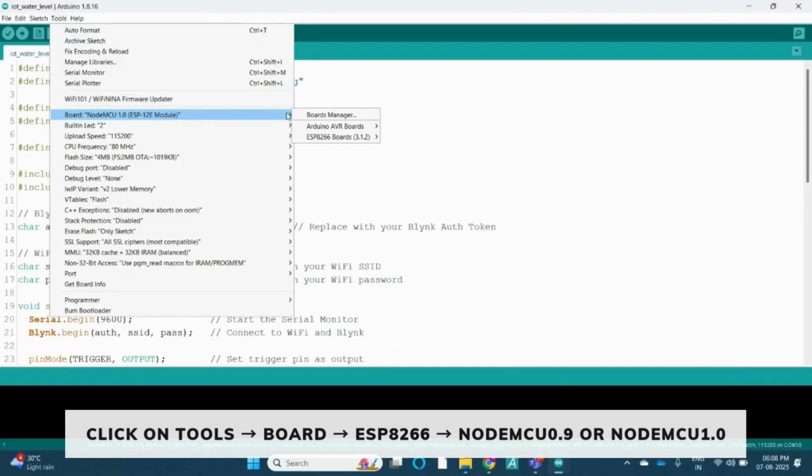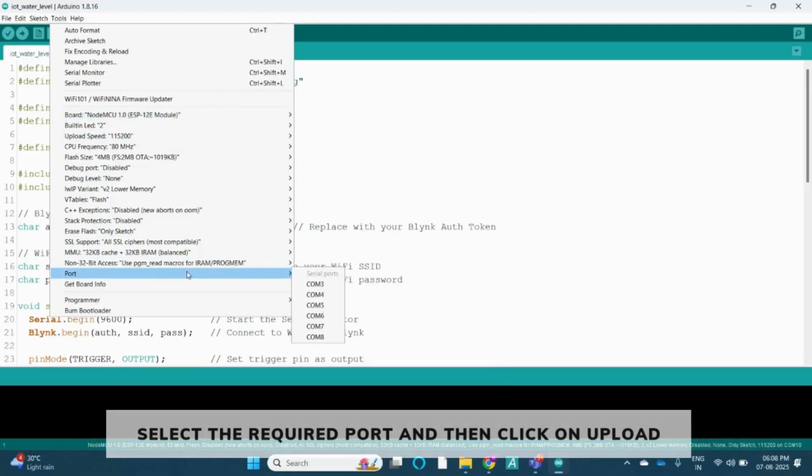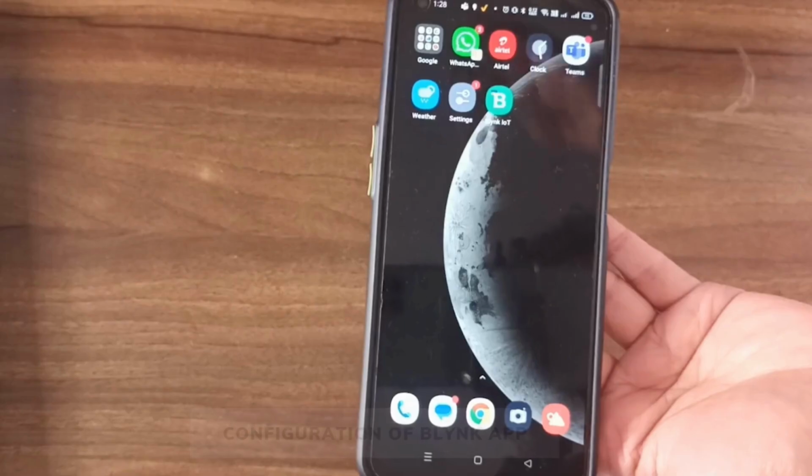So after the code is done, we will click on Tools. Under Board, in the board manager, under the ESP8266, we will select either NodeMCU 0.9 or NodeMCU 1.0, and then from the port select the required COM port and then click on upload. The code will be uploaded to the NodeMCU.